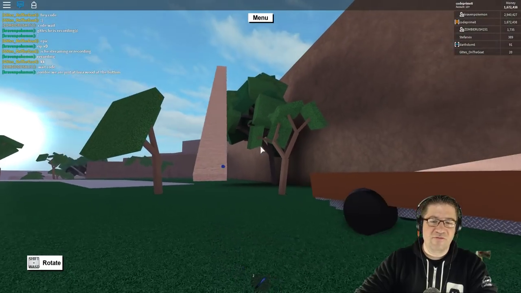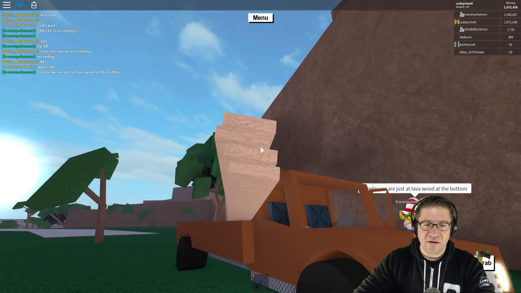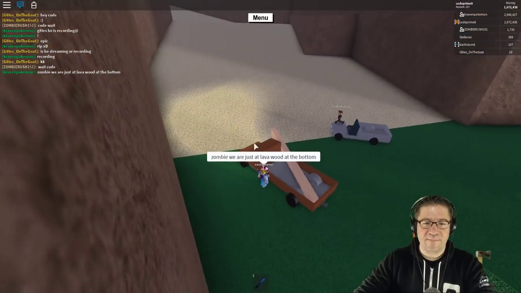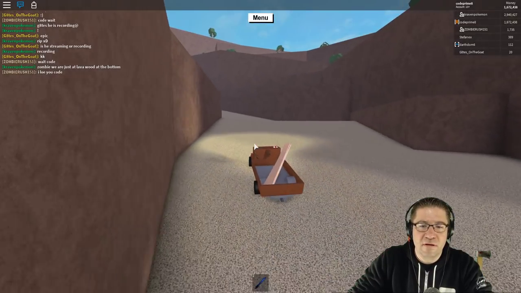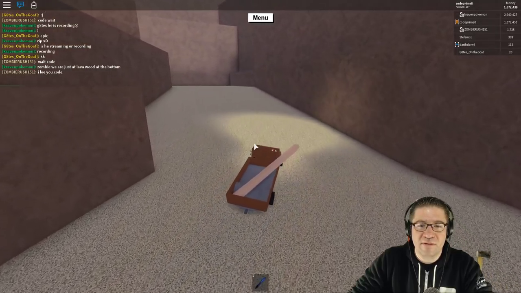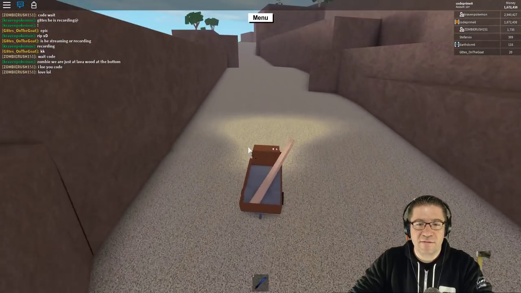Three. We're just at the lava at the bottom. I wouldn't consider this the lava wood. This is like the start to the mountain range. There we go. Okay. Now we jump in. Alright, here we go. Nice and easy on the bumps and the turns. There we go, there we go.